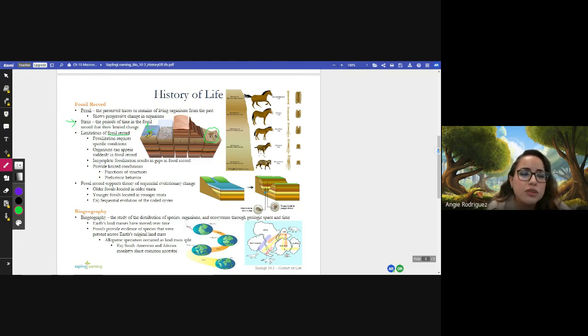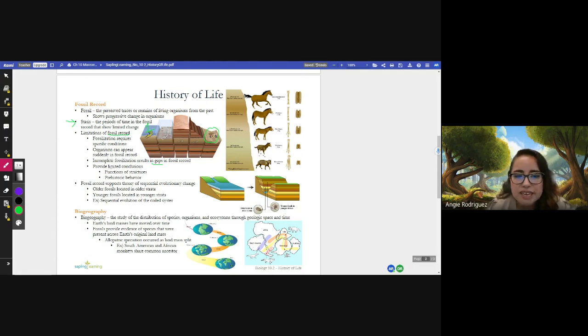The fossil record also has incomplete fossilization results. So there might be gaps in the fossil record. So let's say we try to make, for example, a timeline to see when it was born, when did it go through like the middle section of living, right? Or when did it die and how did it die? Where did it die? Maybe the fossils moved, right? So there's a lot of possibilities there.